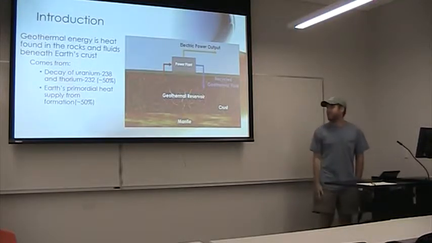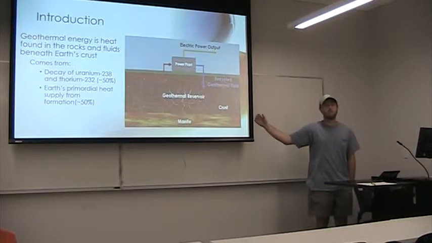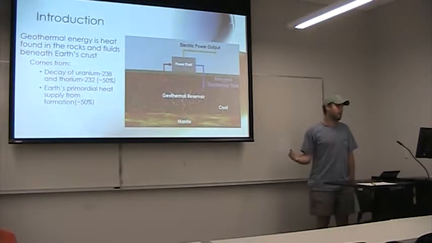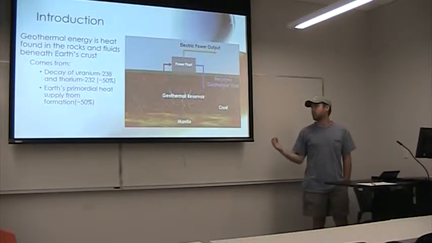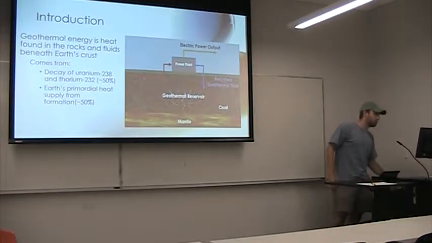This is just the very basic layout of what a geothermal power plant looks like. I want to put that there so you can see that these geothermal reservoirs have to be deep in the crust, close to the mantle, so they can actually be heated. There are not very many locations that can have a geothermal reservoir because it has to have fluid going into it. But I'll talk about that a little more.